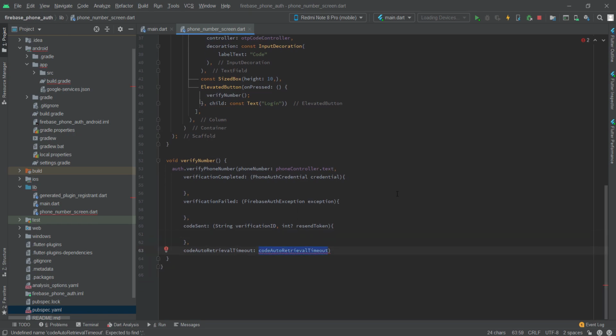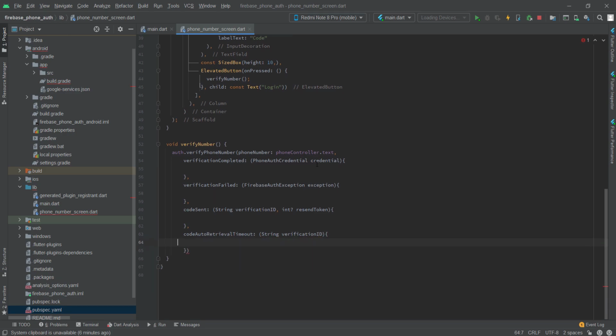And what will happen when the code is expired, verificationId. So everything is pretty much defined.